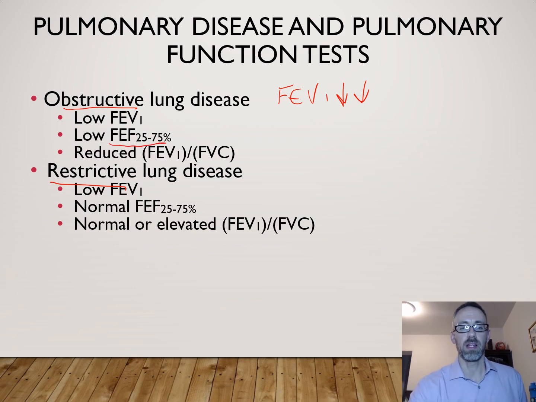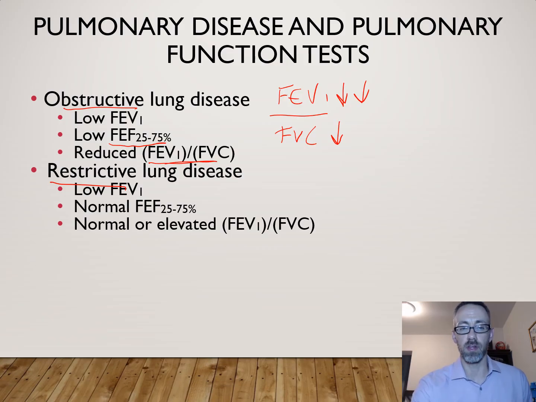And there's a reduced ratio, right? That was the 50% one. So if I make the ratio, I put FVC over here. The total vital capacity you guys saw was actually lower in our obstructive patient. They don't move as much air because they tend to trap more, and more of that air becomes residual volume that they can't move. And so that would actually come down as well. However, because the numerator, the FEV1, goes down to a greater extent than the vital capacity, that's why our ratio goes down. It goes to less than 80%, which would be our normal. It goes down to, say, 50%, the example we just saw.